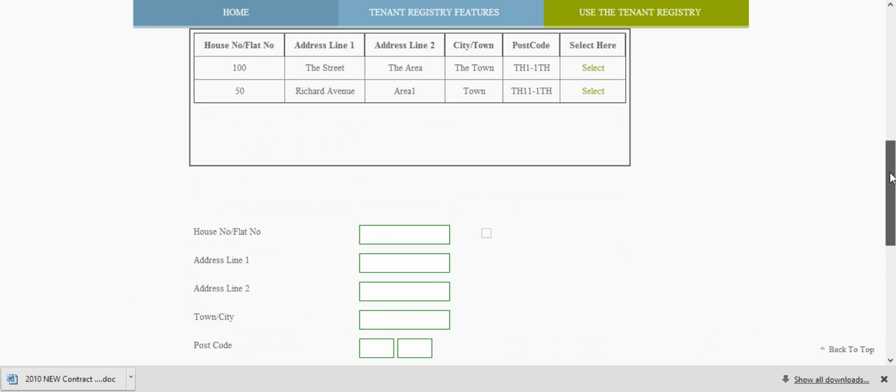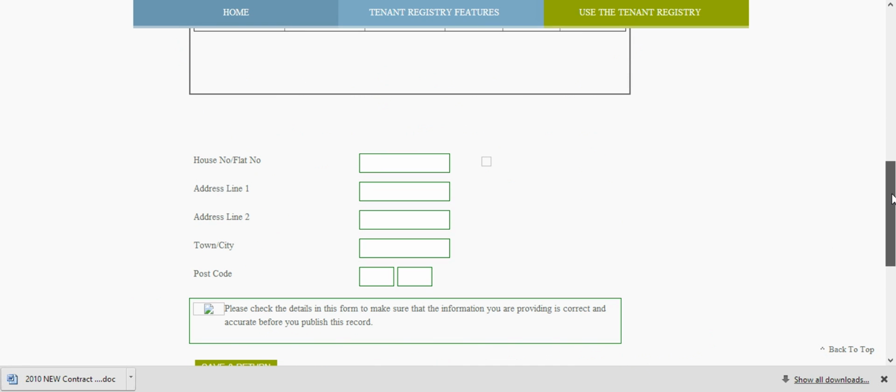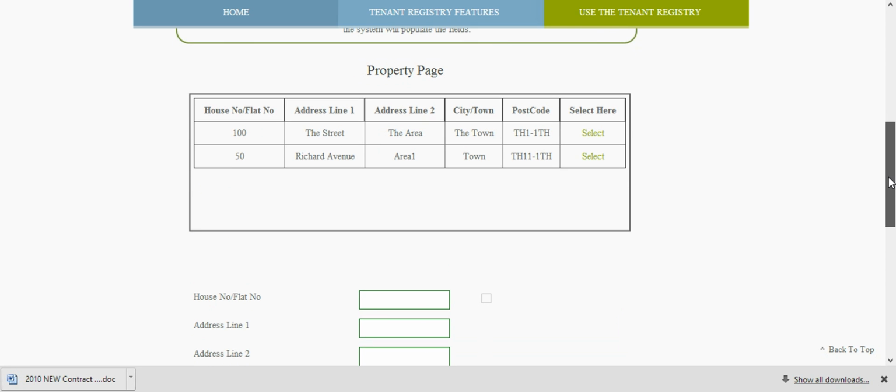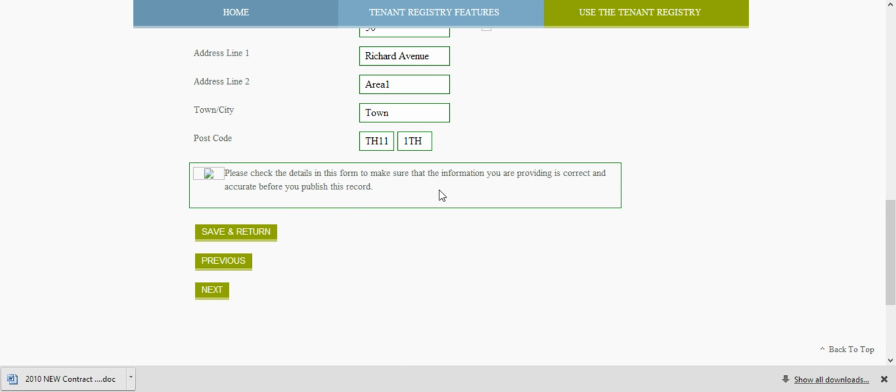Okay, so we don't have a picture of Dora, so we'll move to the next record set, the next page, where we can either add a new property directly into these fields here, or we can select from our property list. So we know that Dora lived at Richard Avenue, so we'll select Richard Avenue. It populates the fields, and then we're going to save and return on this particular record.